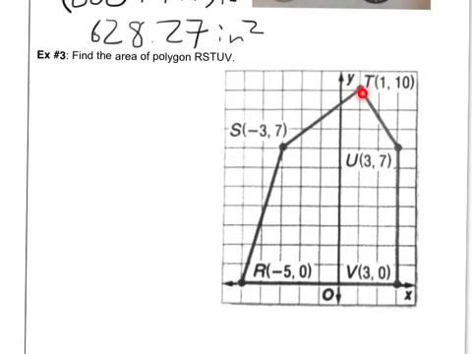Alright, for this next problem here, I want you to find the area of this polygon, but I have it gridded out here, and what I would recommend that you do is try cutting it into shapes that you know, like look for triangles, look for rectangles, look for squares, look for trapezoids, and first cut it into those shapes. Find the area of those separate shapes, and then add that area together. I'm going to let you guys try this on your own, and then I'll come back and finish it with you guys.